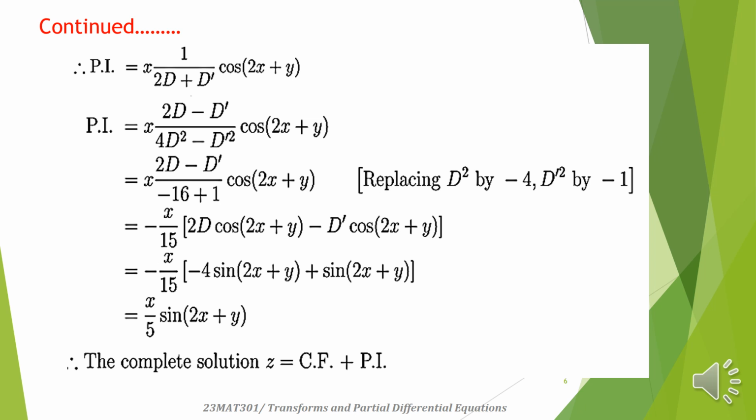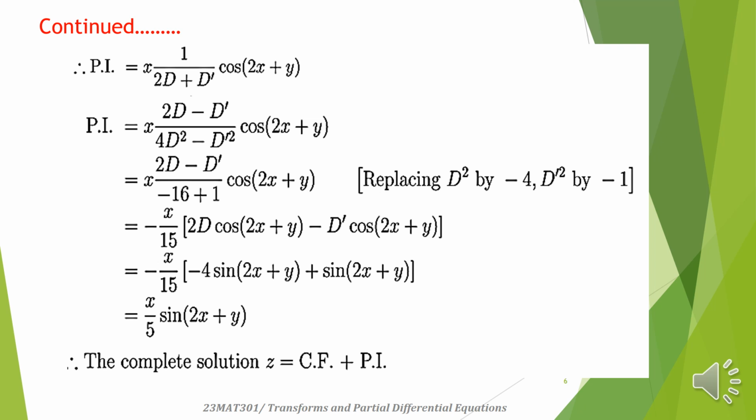So to make the denominator d square, what I have done is, this is 2d plus d dash, right? So to make it d square, I have to multiply with a term. For numerator and denominator, I am multiplying with 2d minus d dash. So it would become a plus b into a minus b. What is the formula of a plus b into a minus b? A square minus b square. So a square is 4d square minus b square is d dash square. So in the numerator it would become 2d minus d dash.